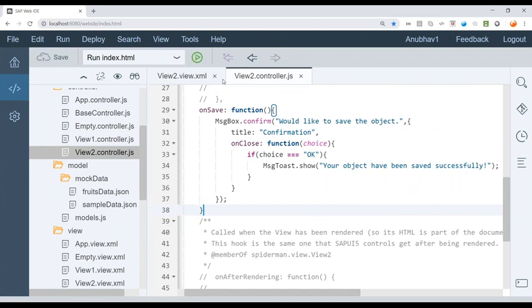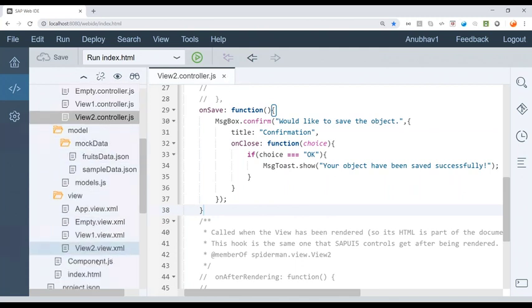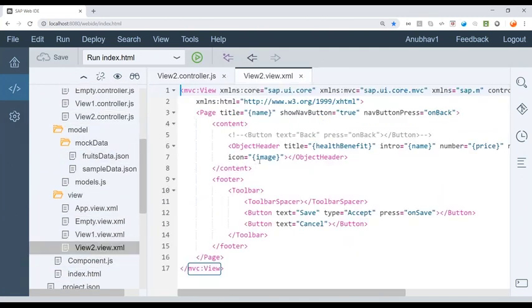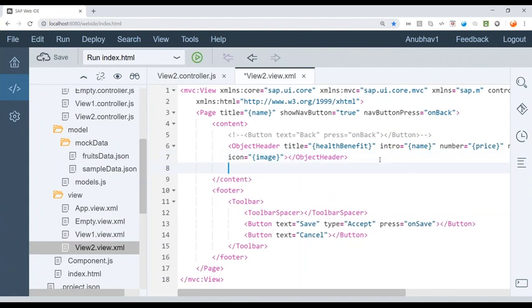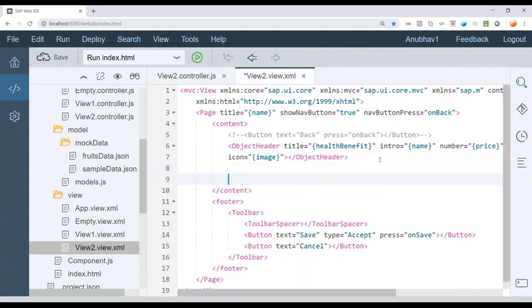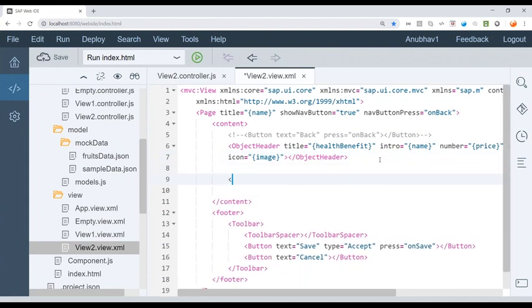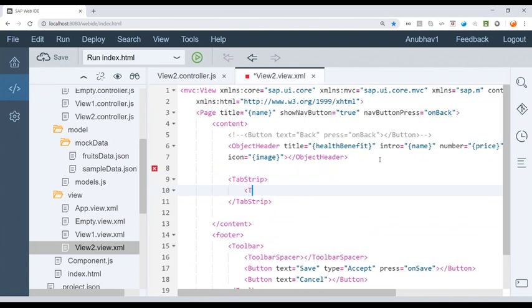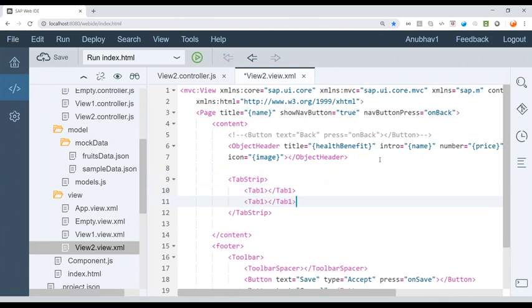So let's bring it up on view two itself. I want to display multiple tabs now. So I go to view two, and beneath the object header, I will be adding an icon tab bar, basically a tab strip, guys. Inside a tab strip you will have lots of tabs, like tab 1, tab 2, right?